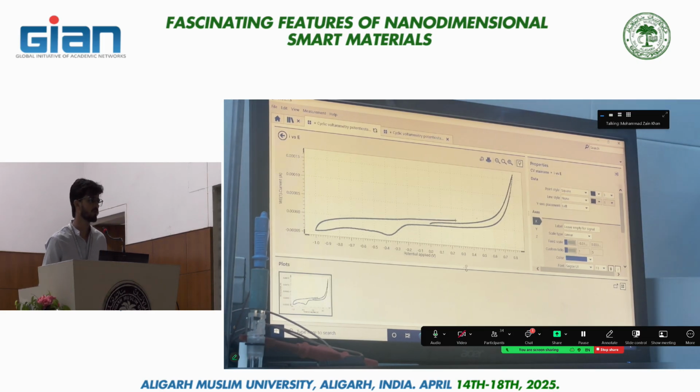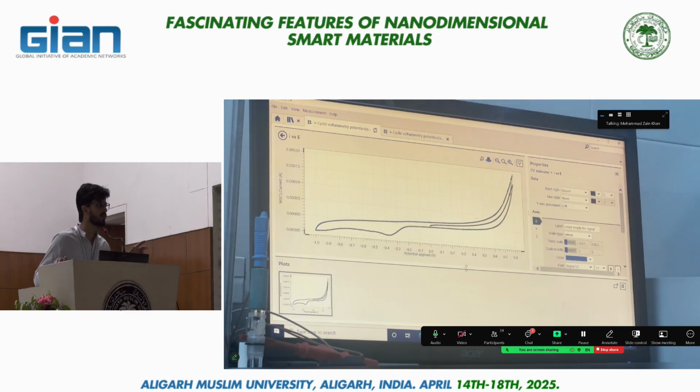The shape of the voltammogram and the potential range we are taking depends on the material and the application we are working on. And for cyclic voltammetry, it is very important for optimizing the potential range. So what is the main potential range in which we have to record the charge discharging during supercapacitor. So these are precautions we have to take sometimes. Otherwise, if you take from 0 volt to 5 volt, then the graph is going up, and you get nothing. So cyclic voltammetry is a very important technique for that purpose.